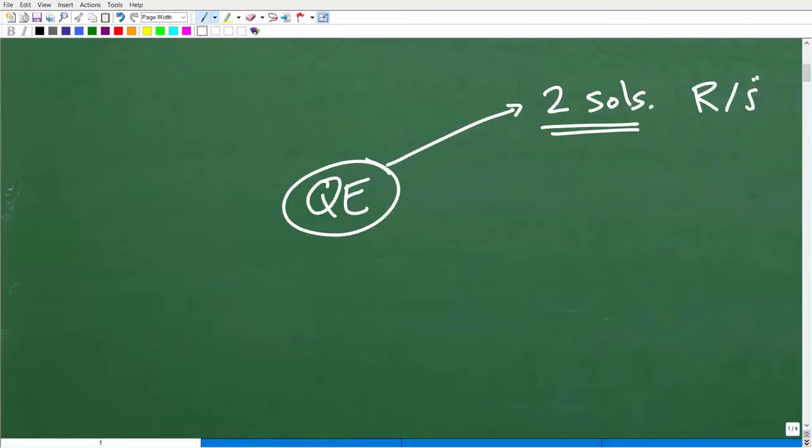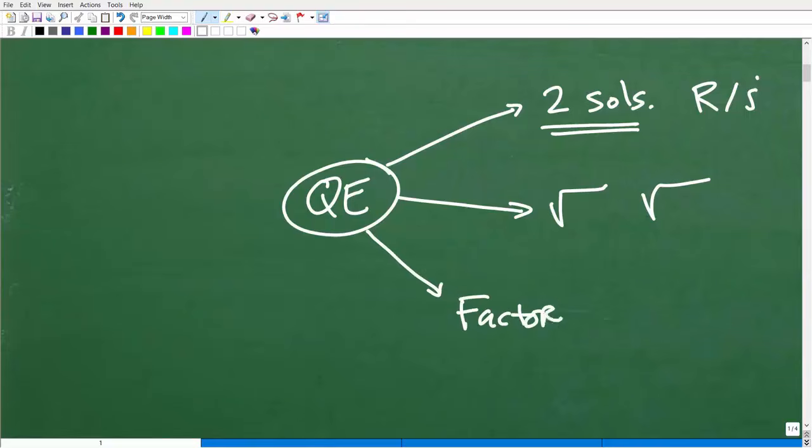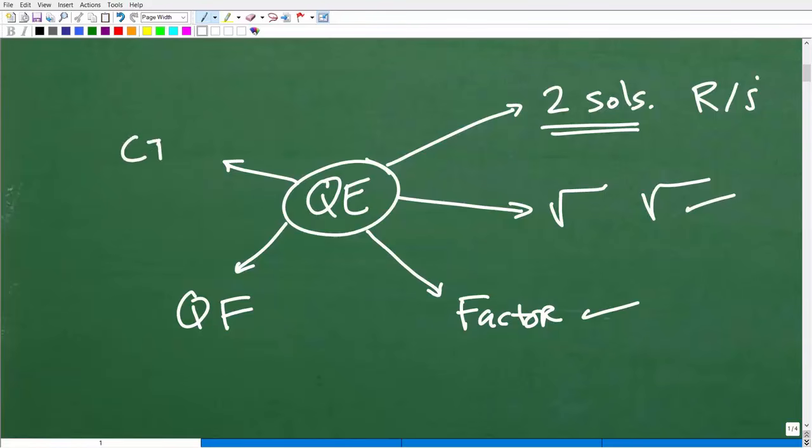All right. Now, what type of techniques can we use? Well, there are different tools that we can use to solve quadratic equations. Sometimes we could take the square root of both sides. You're going to see all these things, by the way, in this video with the exception of one. And then sometimes we can factor, all right? Anytime we can factor to solve, we should do this. And if we can't do either of these two, we can always use something called the quadratic formula. Of course, you need to know this. And then there's a longer version of the quadratic formula that you need to know as well, called completing the square. So these are the tools in our quadratic equation toolbox that you need to know.